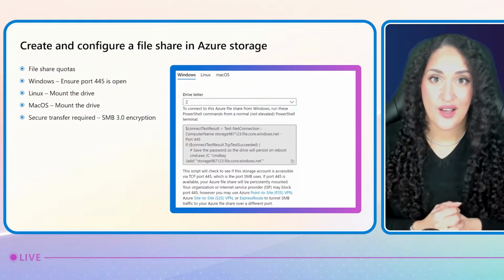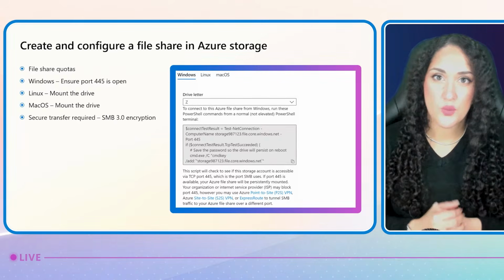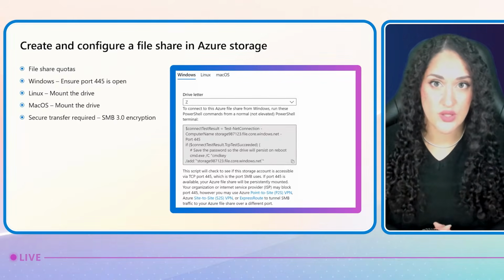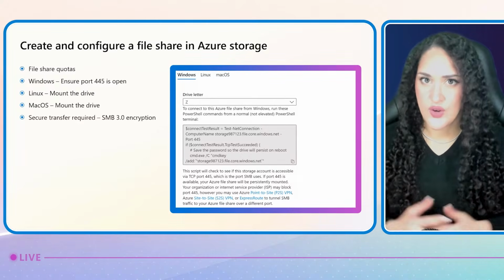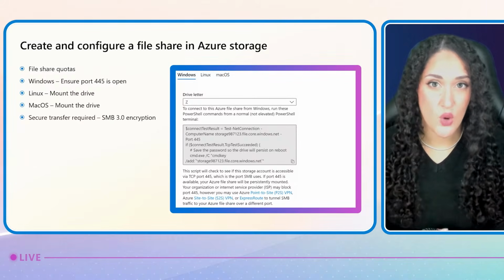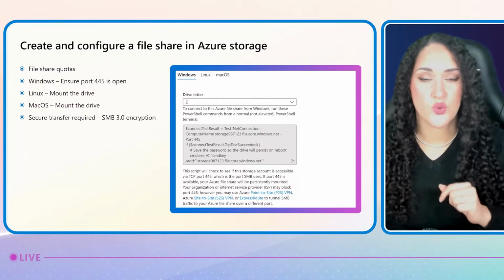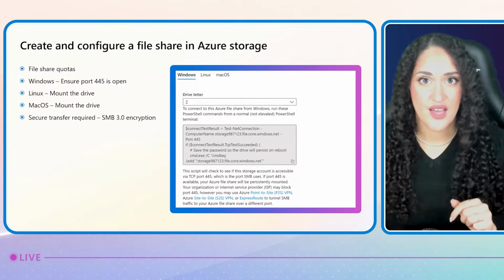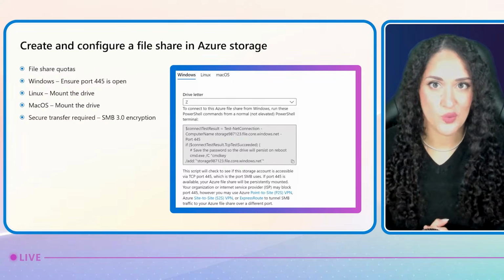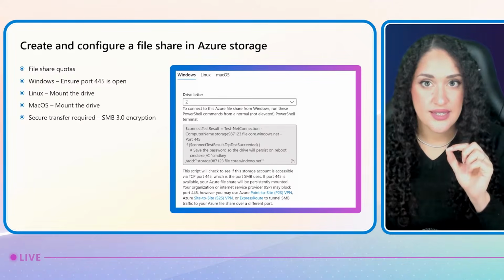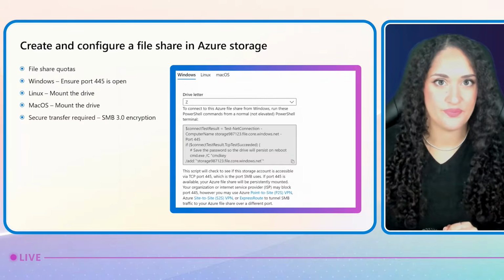And let's talk about Azure Files connectivity. Azure File Shares use the SMB protocol, which means port 445 must be open for Windows connections. You can connect from Windows, Linux, or macOS. Secure transfer requires SMB 3.0 encryption. For the exam, remember to check port connectivity first when troubleshooting file share access. You can find connection strings directly from the file share page in the Azure portal. This is a practical detail you would do well to remember so you can answer relevant questions in the exam.